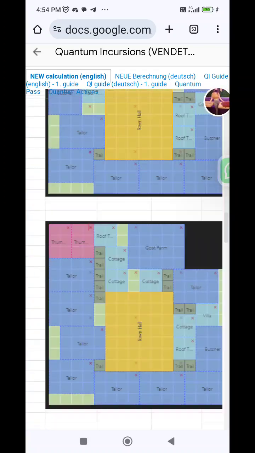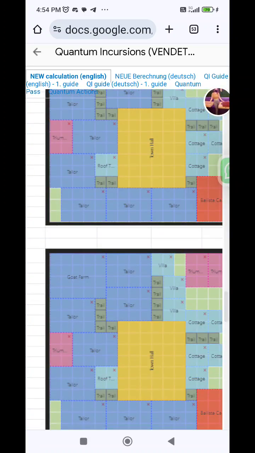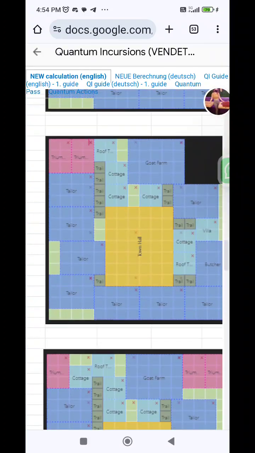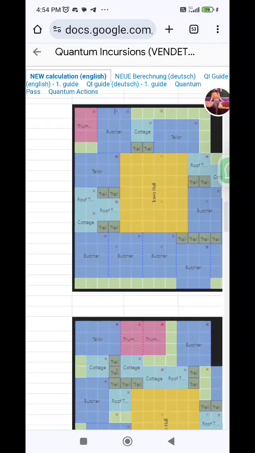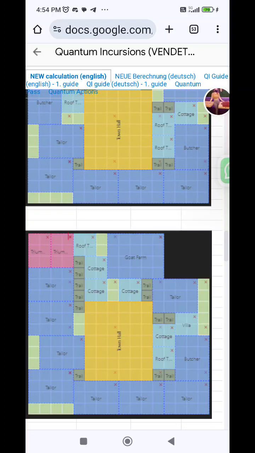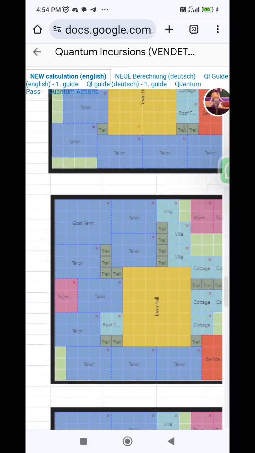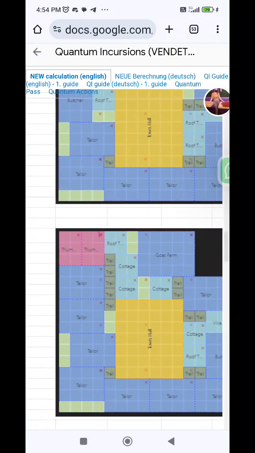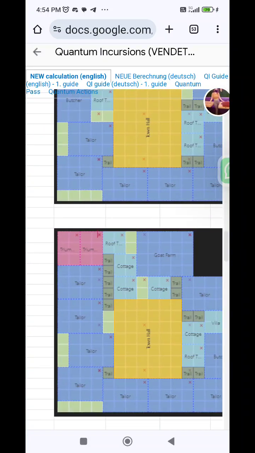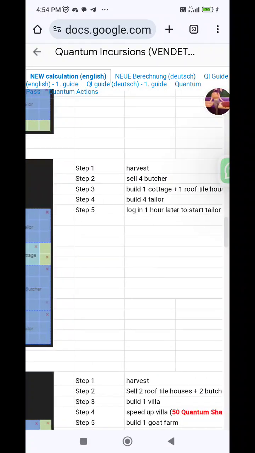If somebody can figure this out better than me, please let me know in the comments, in the questions and tips part of the guild's chat. My phone is misbehaving. That's why you see things jumping here. When I hold the phone and it just touches the side, it thinks I tapped it and that's why it jumped.